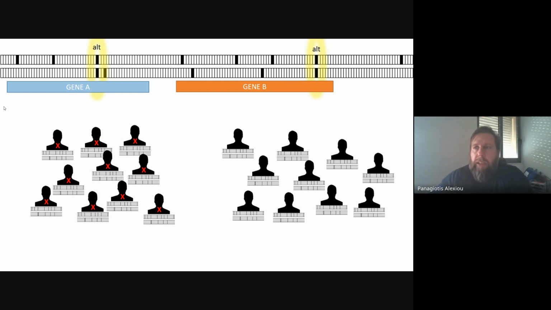Generally, what we have is a bunch of individuals, a large number of individuals. We know who has, for example, a disease and who doesn't. So we have cases and controls. And we also have the genotypes. So we have the genome read, or maybe the exome, but we have a number of variants for each one of these individuals where their genome has a different letter than the standard genome.